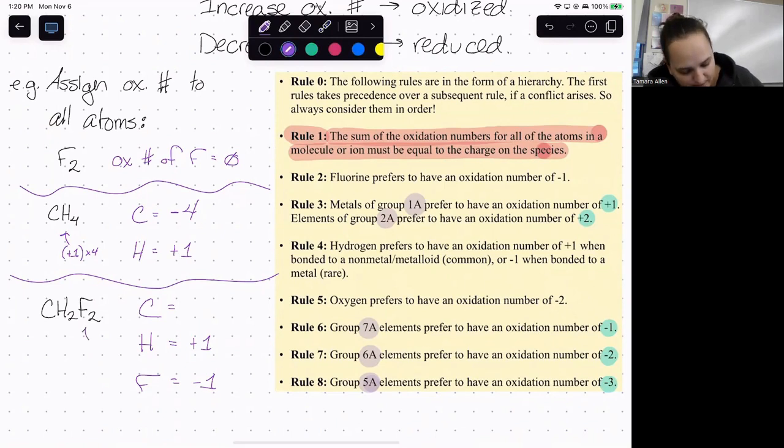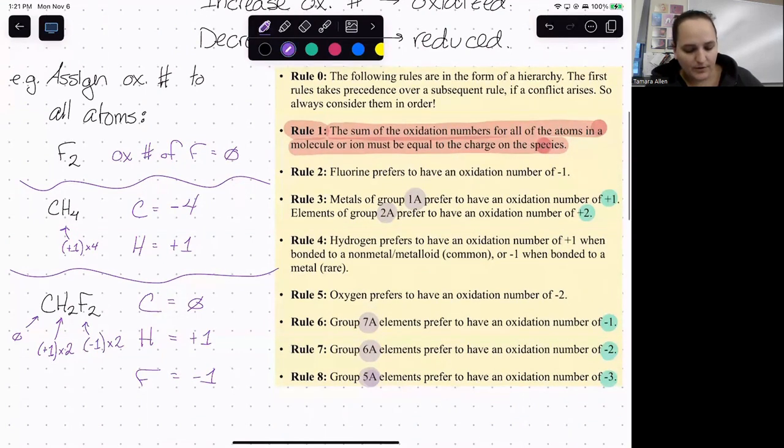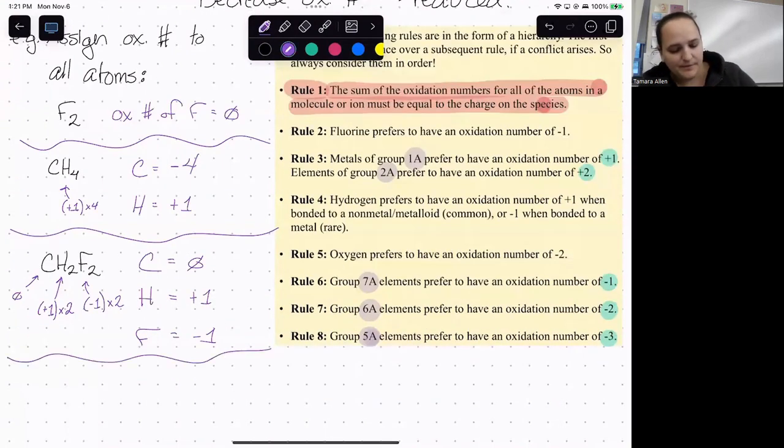So we now have fluorine with an oxidation number of -1, and there are 2 of those. We have hydrogen with a +1 oxidation state, and there are 2 of those. So our sum is already at 0, which means we don't want to change it. So this carbon is going to have an oxidation number of 0, and that is a valid thing that can and does happen and is correct here. So our hydrogens and our fluorines already added to 0, means carbon must also be 0 in order for our overall total to be 0.